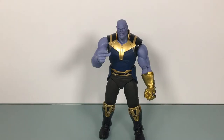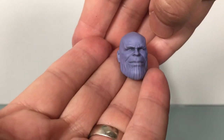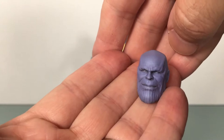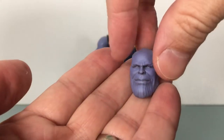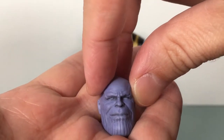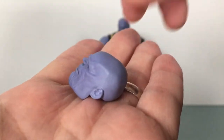Then he comes with a couple extra heads. He's got this smirky, smiley head. This is basically the same head that came with the Marvel Legends build-a-figure version of Thanos. The new one in the three-pack is the same with some tweaks to all the coloring. It was a much darker purple. This is really nice, I dig it. The eyes look pretty decent there. There's some nice wash on his face which brings out all the detail, especially on his chin. So I dig it a lot — very nice head.